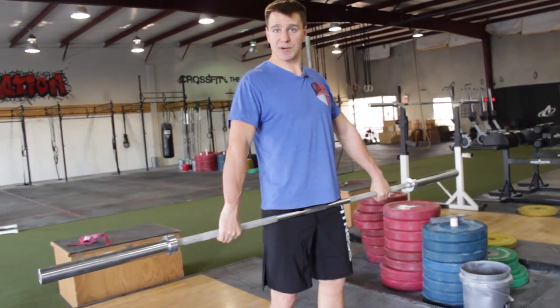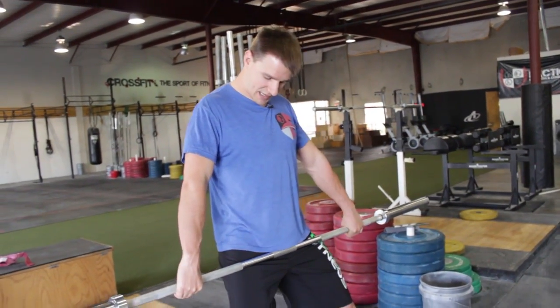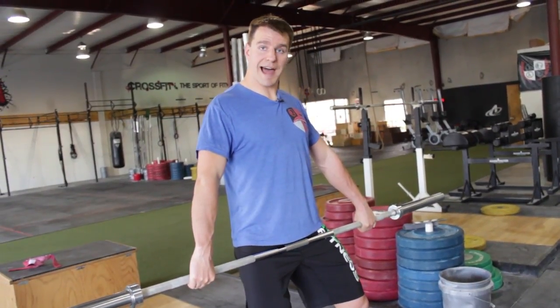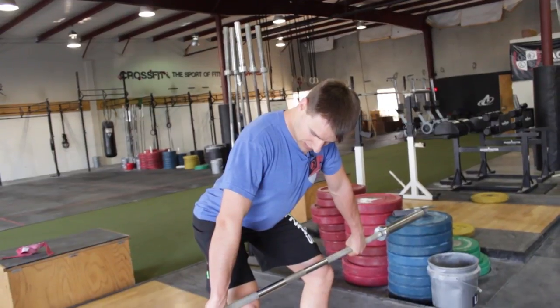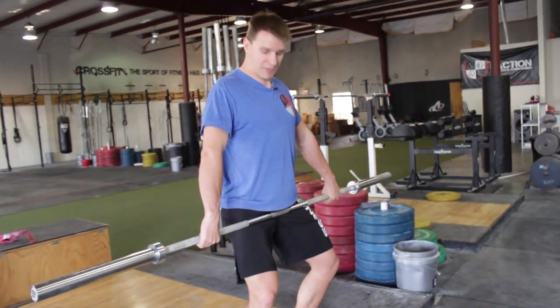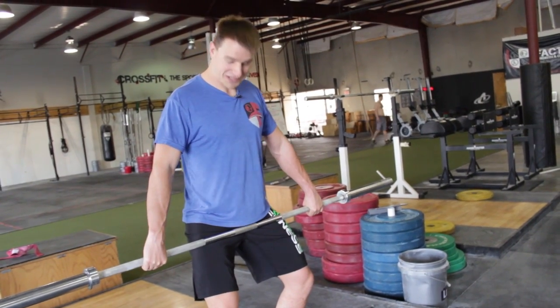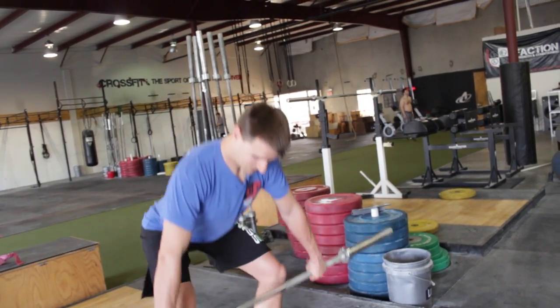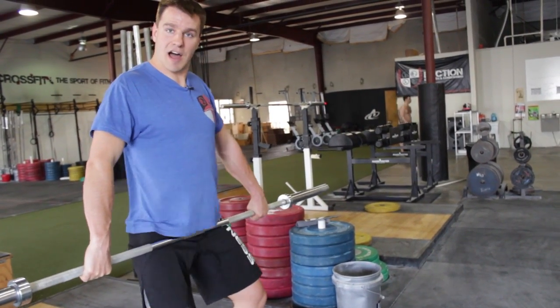If I kind of go backwards on my clean, I'm going to get into this power position, which is right here, hitting upper thigh, and then from there I can kind of go back down into the movement. So I'm not really hitting until I get right here, which is well above the goods. You should be passing and hitting upper thigh.